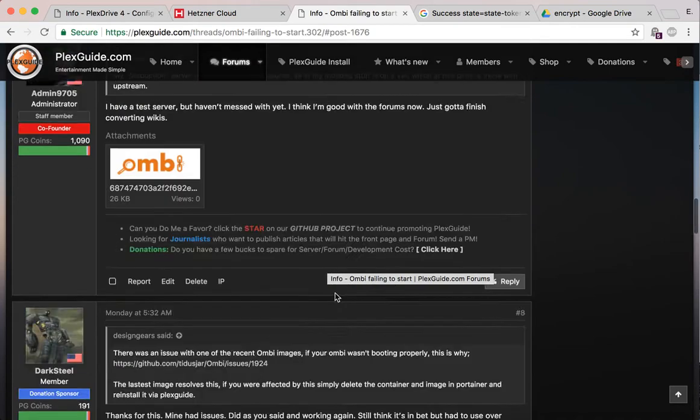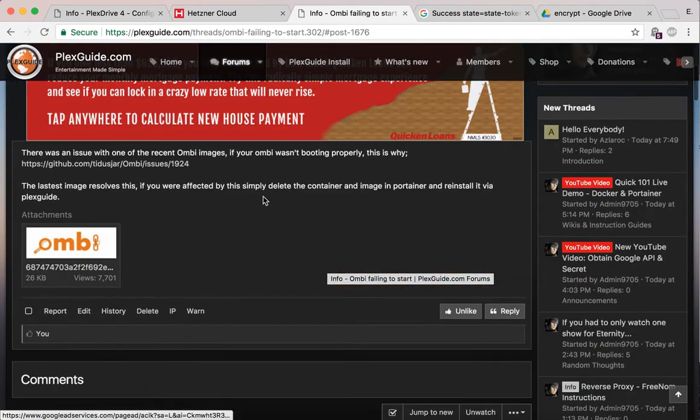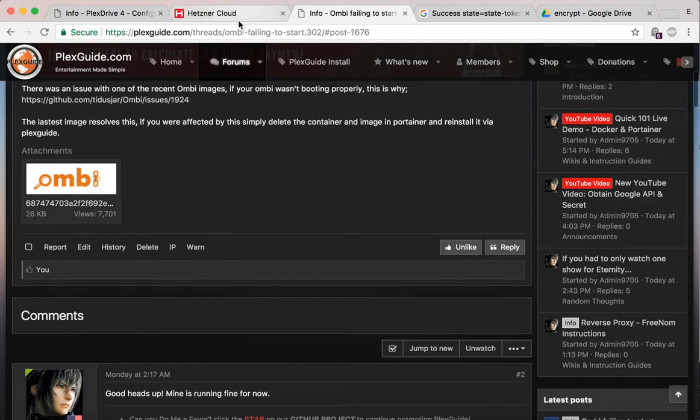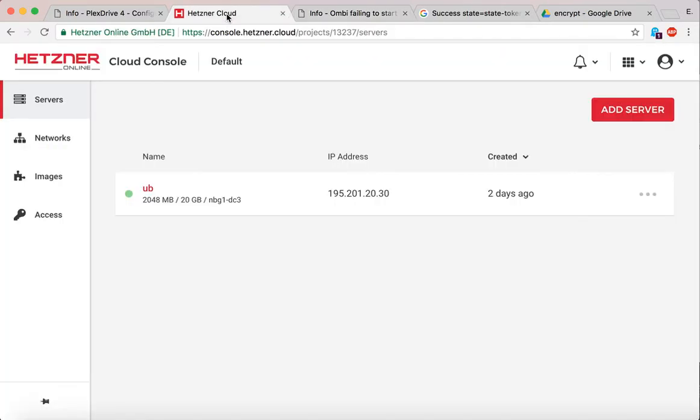So let's say somebody here is having Ambi issues. You know, this version 3 developer crashes a little bit. And again, the way we accomplish this is using the Hetzner Cloud, which is awesome for development purposes. You see a little bit of what I need to accomplish this with a dedicated IP address, and you can change these out too, which is a good thing.